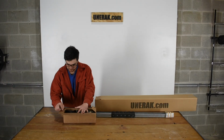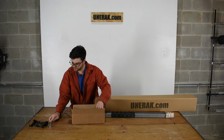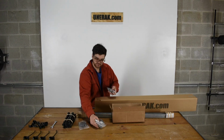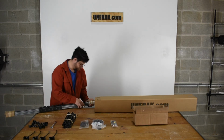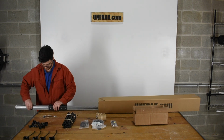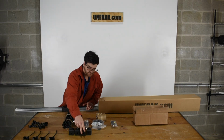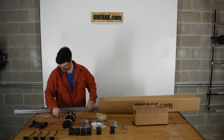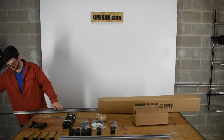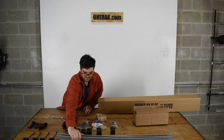All right, getting started here, just gonna unbox everything, put it out on this table. Here you have your accessory hardware, wrench, mounting hardware. Coming out of the box, the mounting hanger brackets are gonna be lightly bolted onto the strut channel just for shipping. So you're gonna loosen them and take them off. Here I'm removing the beauty covering from inside the strut channel.